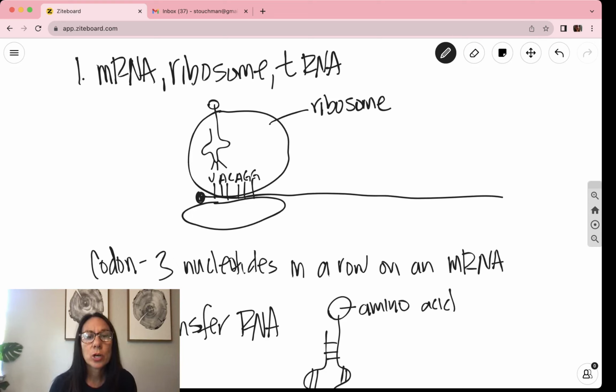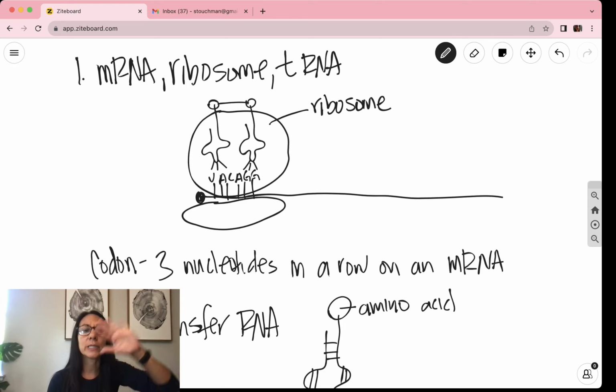So then this ribosome is going to just search all the tRNAs that are hanging around and try to find another one that matches this second codon. So it needs to find one that has a UCC. That's the anticodon. So UCC, and once it finds that match, it says, yay, I found the match, and it's going to keep this amino acid. So at this point, what's going to happen is the ribosome is going to bind these two amino acids together. And then the first tRNA is going to leave, but the first amino acid is going to stay with the second amino acid.